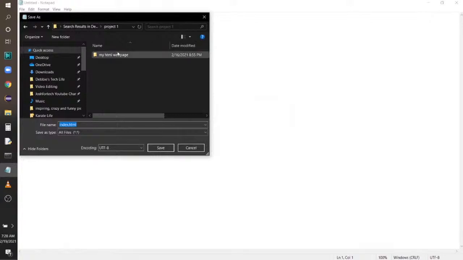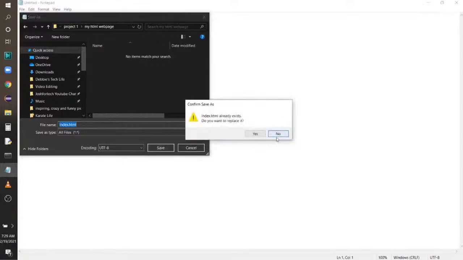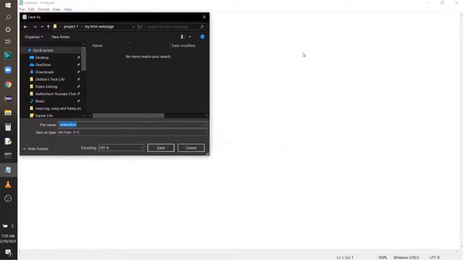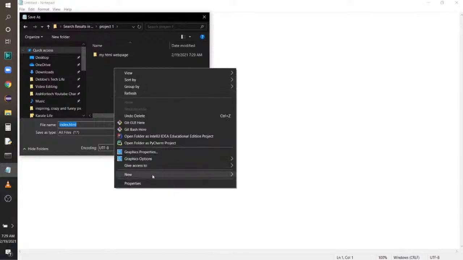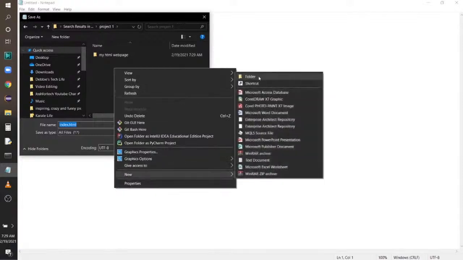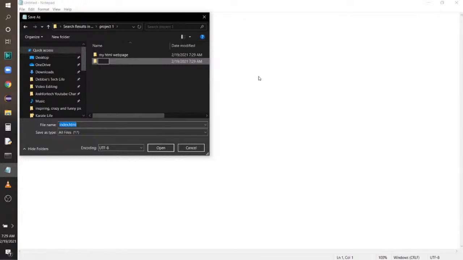Okay, I think I've got a problem right now. The problem is that I can't just save it in any folder, because I have a folder that already has index.html inside. So I'll go to my new folder and create a new folder here. What should I call it? My web page 2.